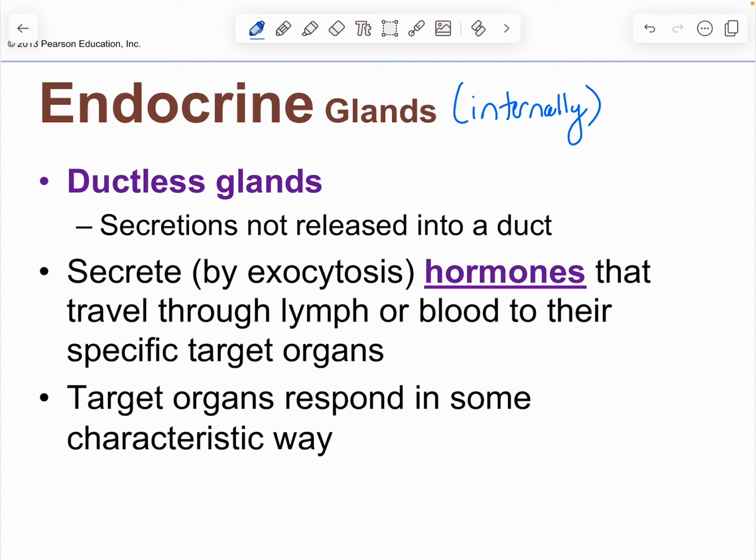They are then secreted through a process called exocytosis. That's when the cell releases the material through a vesicle that merges with the cell membrane, right, out into the lymph or the blood, and then they can travel anywhere in the body. The type of product that endocrine glands are releasing are hormones, okay? And hormones need to be delivered all over the body, and so releasing them directly into the lymph or the bloodstream helps with that. Those hormones have very specific functions that they complete based on the organ that they are targeting.